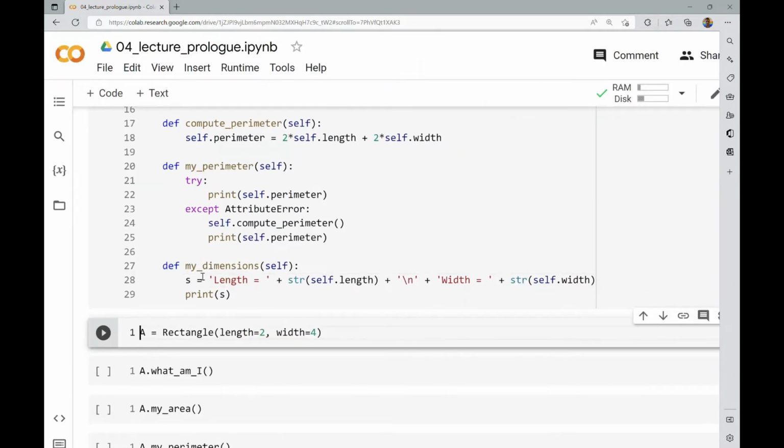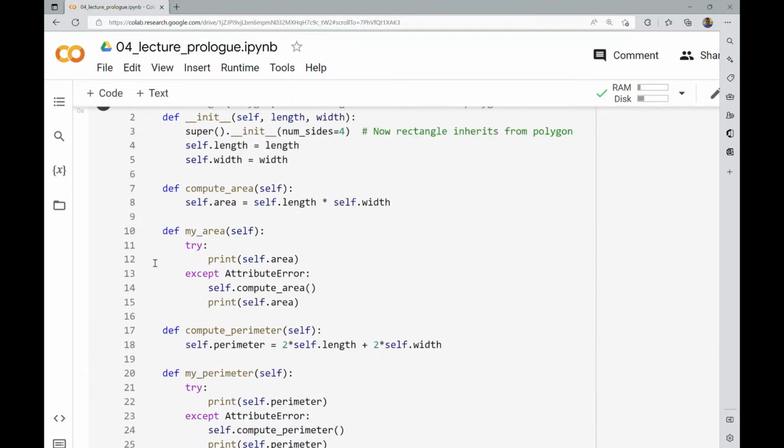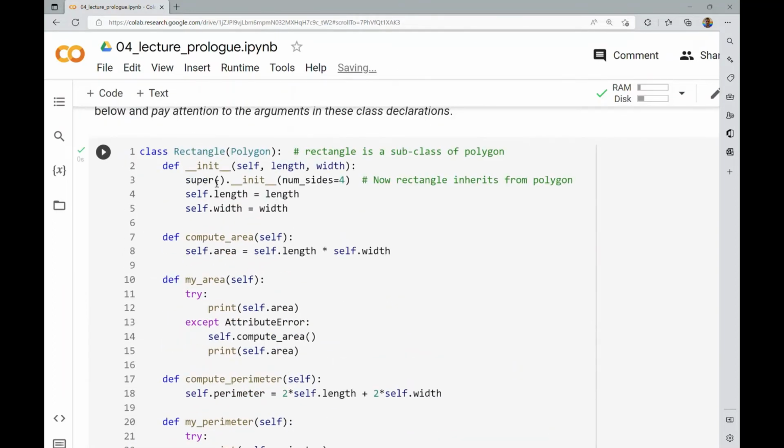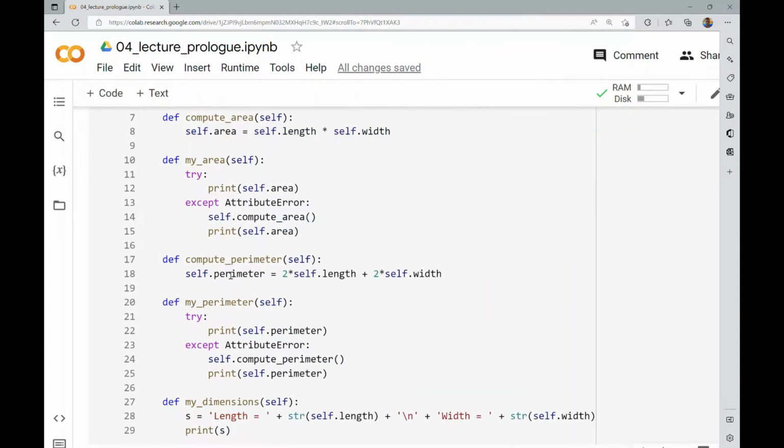It's not an overly complicated conceptual idea of what this object is doing. It's a rectangle, and it has all these different methods associated with typical geometric computations involving a rectangle, computing area, computing the perimeter, that depend on the length and the width. And these are things you want to know, and they're going to be created as data attributes as they're computed. So it's a mix of method attributes used to create new data attributes, and it's a subclass of a polygon. So it's combining a lot of concepts, but hopefully in a way that seems fairly intuitive.